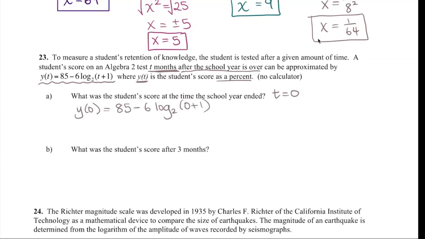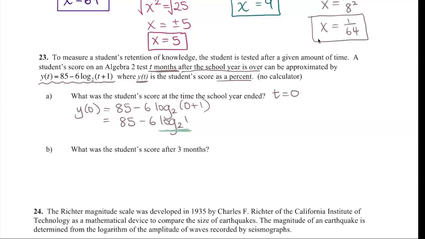And then now we can simplify, and we don't even need a calculator because we know how to do logs now. So we can simplify the inside to just be 1. Okay, so when you guys are doing this, first start off with log base 2 of 1. Simplify that first.